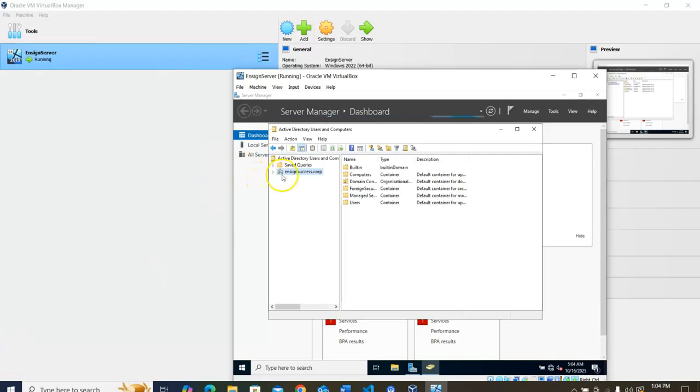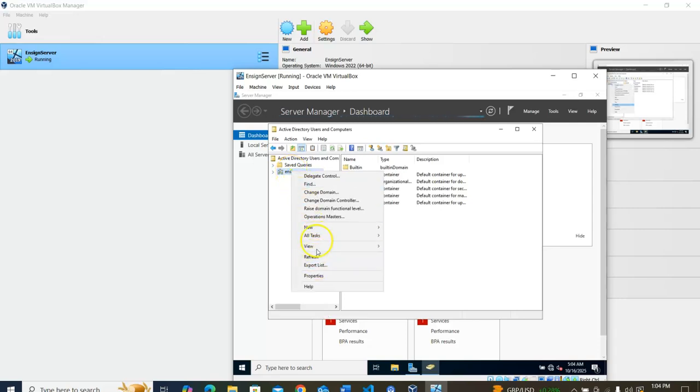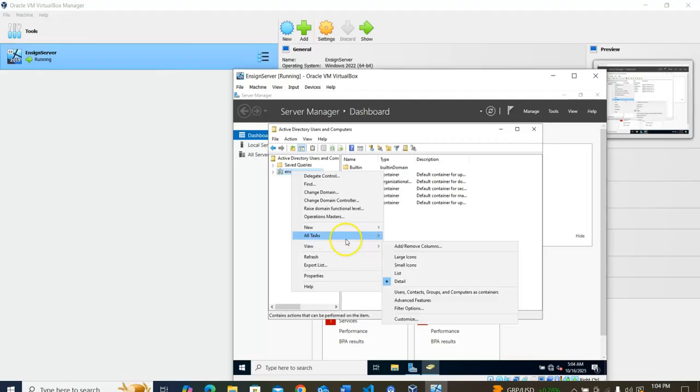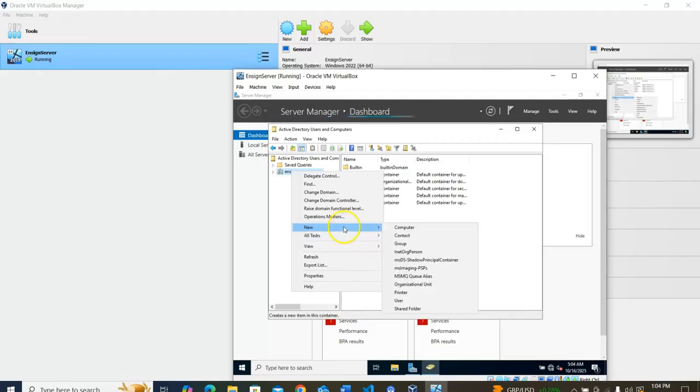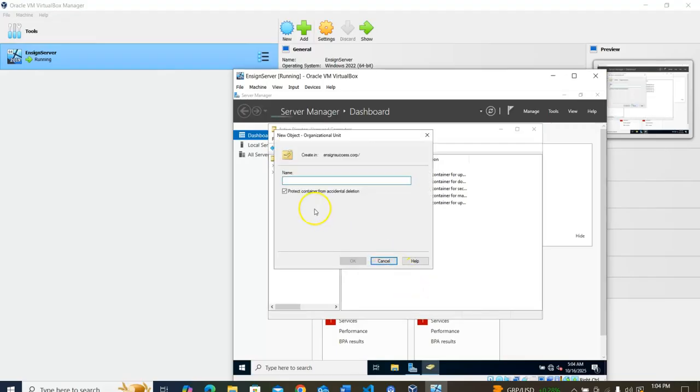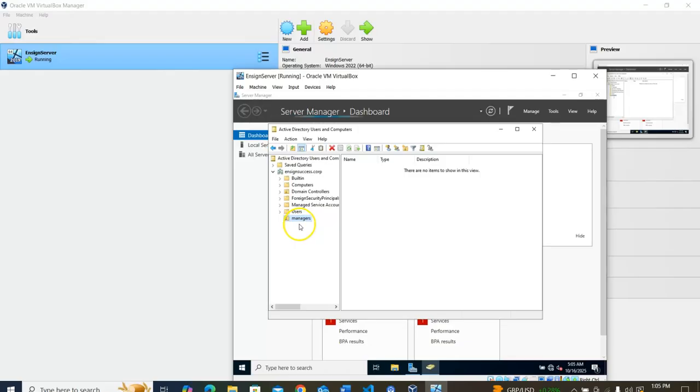So go ahead to create the OUs first. So right click on this, click on New, then to Organizational Unit. The first we'll be creating is Managers. Click on OK. So I'll go ahead to create the other two.